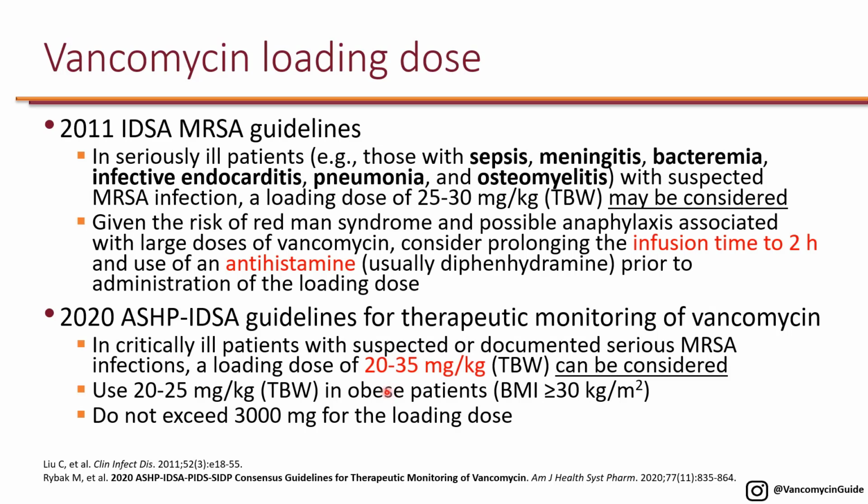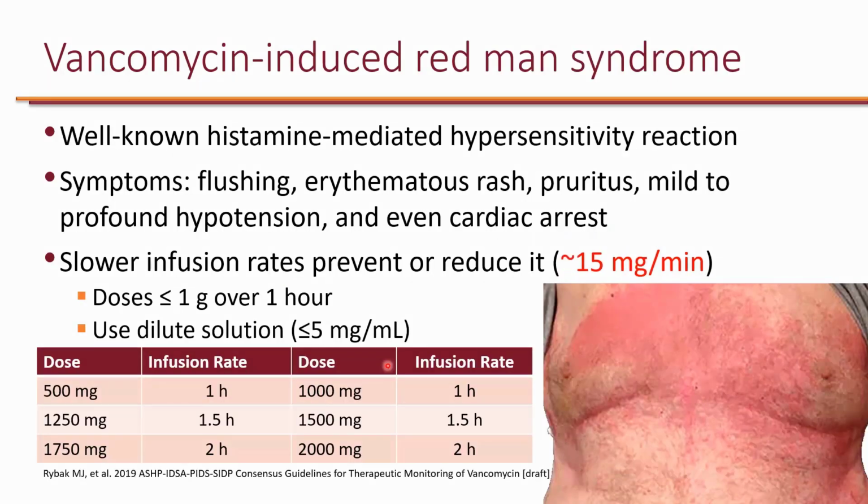Now, in obese patients, they do recommend a smaller dose of 20 to 25 milligram, and regardless of whether the patient is obese or not, the loading dose should not exceed 3000 milligram or 3 grams. And the most common infusion related reaction is red man syndrome. Red man syndrome is histamine mediated hypersensitivity.